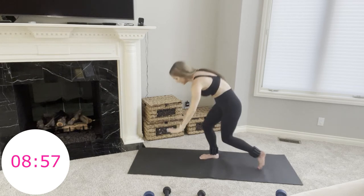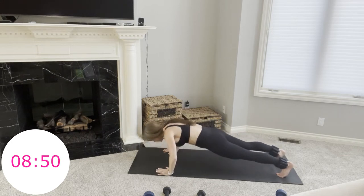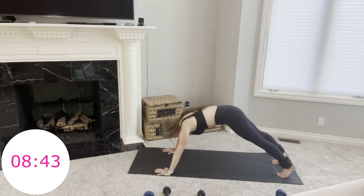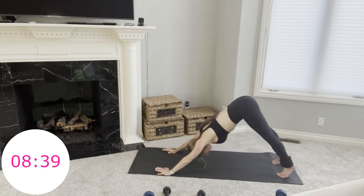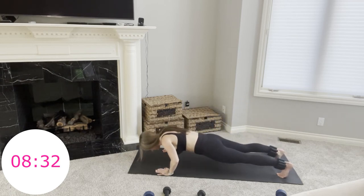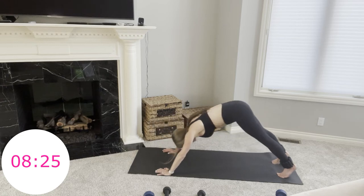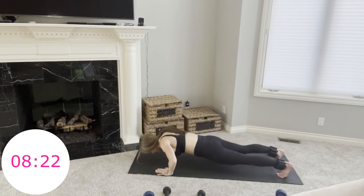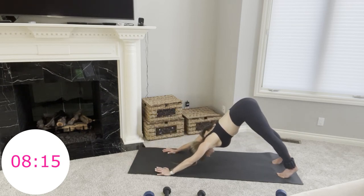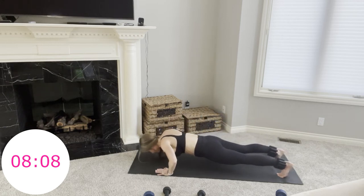Plank position, hands slightly wider than your shoulders, feet back. Push-up to pike in 3, 2, 1 — go. Elbows bend and press, hips pike up and lower. Breathe through this — my heart rate definitely spikes here. You're going to feel this in your chest and shoulders most, but your core is still working. Abs press in to lift your hips and abs press in to lower your hips. Bring it in through your nose, out through your mouth. Planks, pikes — a full body move. You have 10 more seconds and then we're going into our final round.